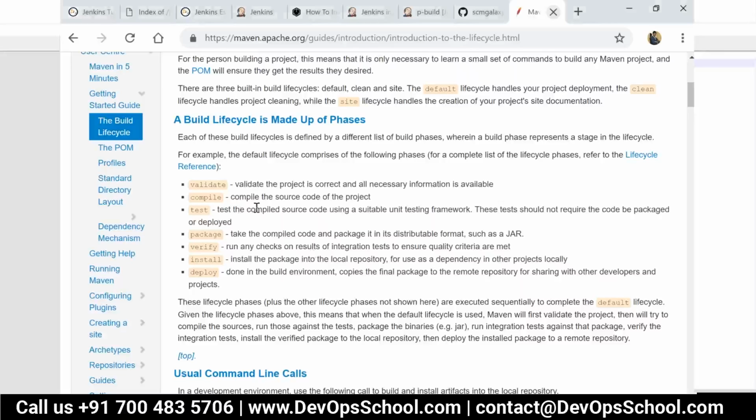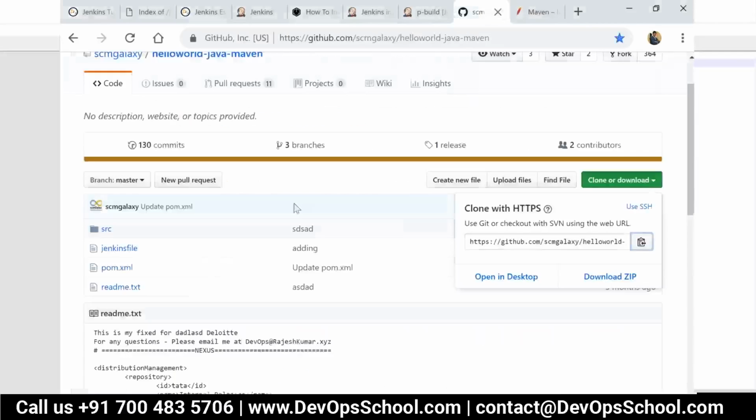Okay, cool. Just before going to that, I want you guys to be aware of the Maven life cycle. As part of the build process, Maven always validates the code, compiles the code, runs the test cases, and packages it. Package means either a war file or a jar file, whatever you mentioned in the XML file.